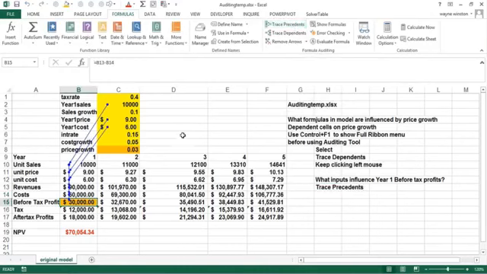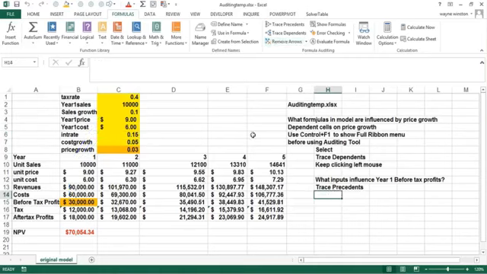Well, it's easier to see what cells do not. See, tax rate doesn't affect before tax. Sales growth, cost growth, and price growth don't affect before tax. Discount rate doesn't affect before tax. But year 1 price and cost and year 1 sales do affect year 1 before tax, and then it shows you the whole sequence there. Okay, so this is very, very useful to understand how things fit together in a spreadsheet. And of course, you can remove arrows.